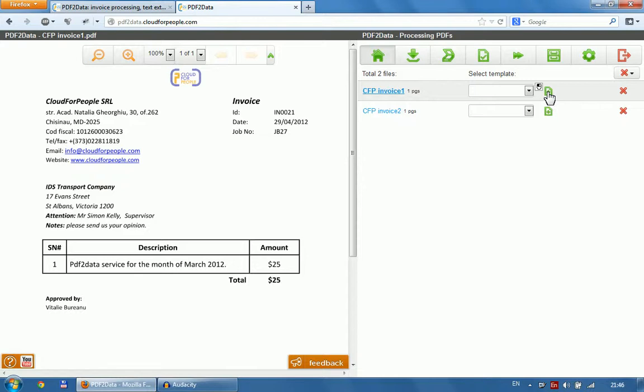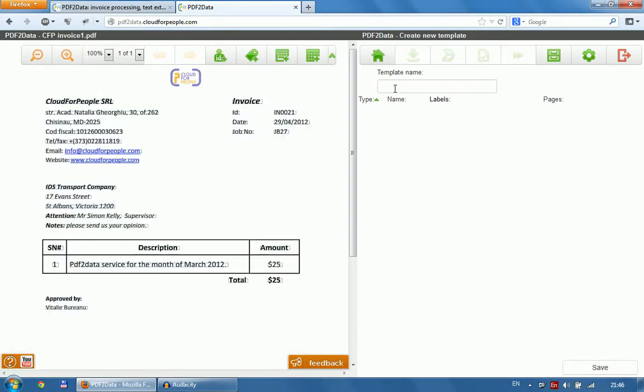So let's try to create a template. We can see that the right part has changed. Instead of files, the template name is displayed and some other information. Let's give a name to our template, typing it into this box. On the left part, 4 new buttons have appeared. We will need these tools for adding objects to our template. Let's try add some. We will not talk about all functions of these objects, because now we're studying only the interface. We will have a detailed look at them in some other lessons.